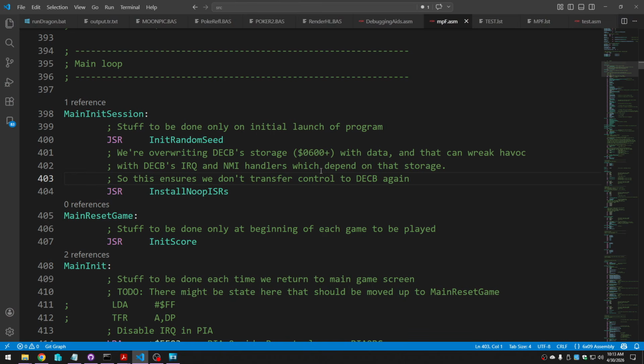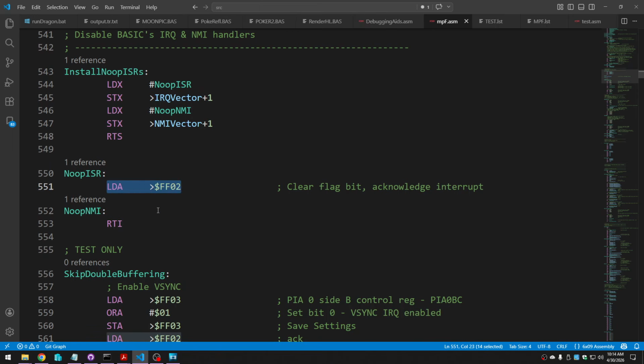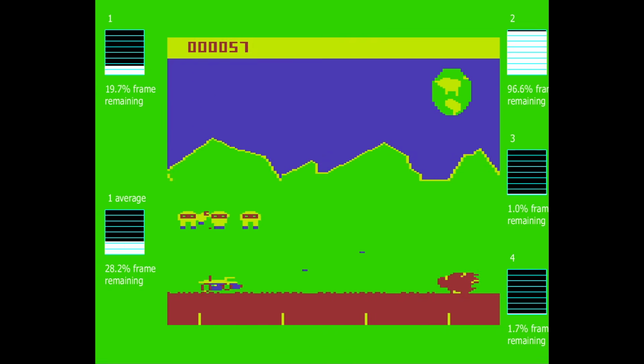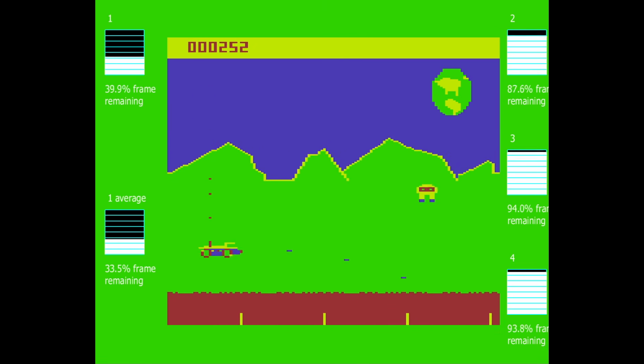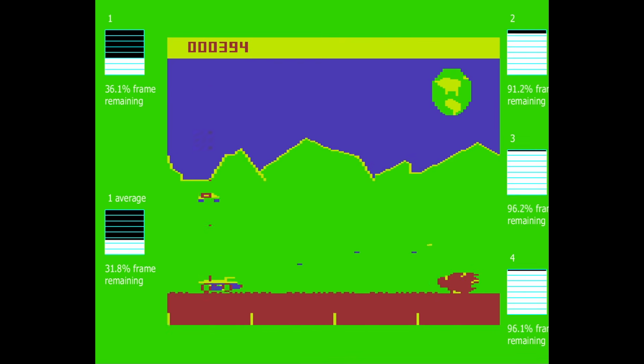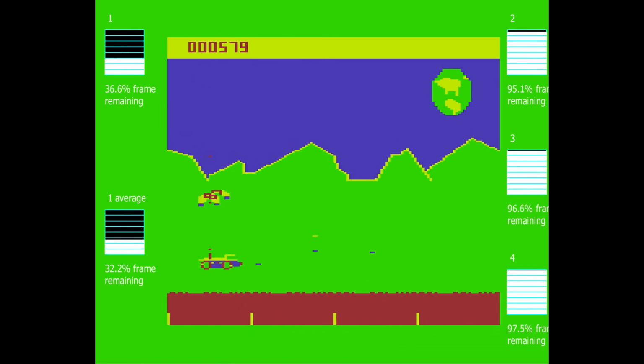Okay, so here's my fix. On startup, we go here, and it goes to the vector both for the IRQ and the NMI, and it has them jump either here for the ISR or here for the NMI. This just acknowledges the IRQ with the PIA, and then it'll return, and for the NMI, we just return. Okay, I think we're past the point where we were all halted and bad things happened. I think we're good.